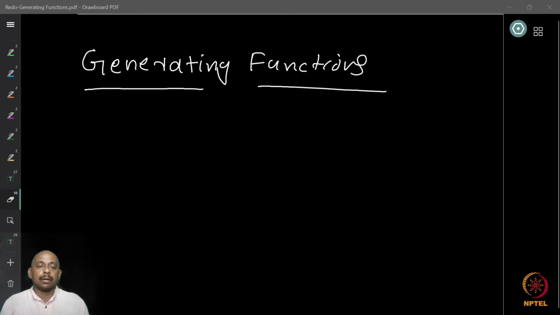lattice paths of n steps, or let's say triangulations of a polygon with n sides, and we can talk about the number of ways of bracketing a product of n matrices. Right? So in all these examples, we have a natural number n, and associated to this number, we have the number of objects of a particular type.